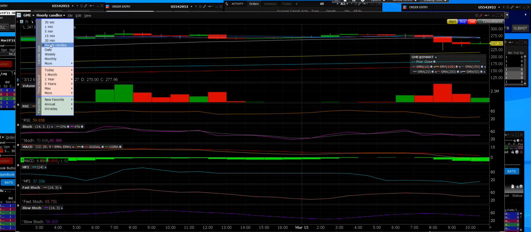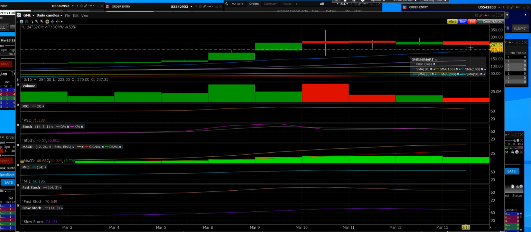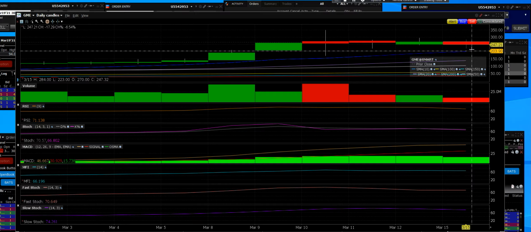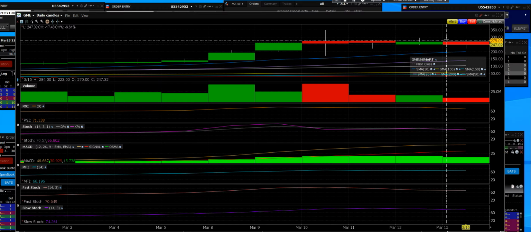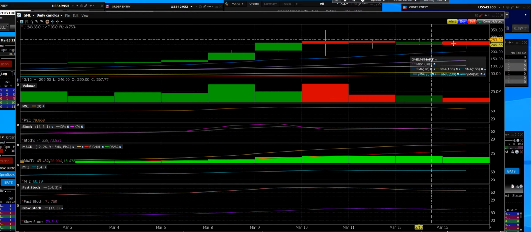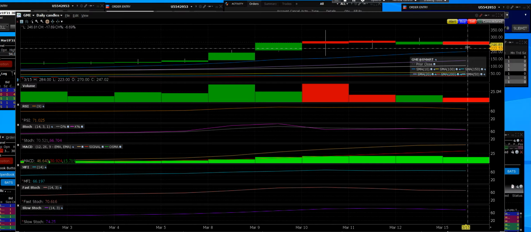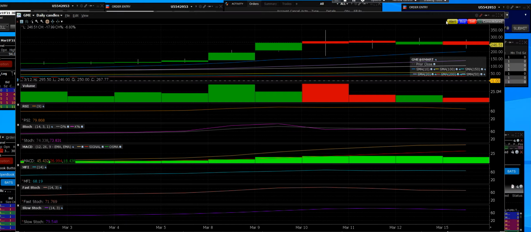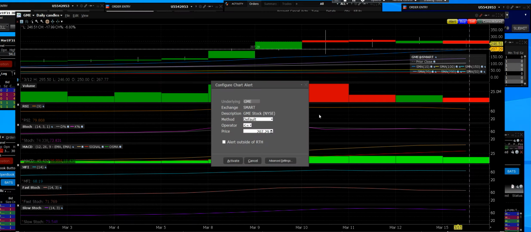Having said that, a quick snapshot of a daily chart right here, that 10-day simple moving average on GameStop is right around 203, somewhere right around there. And on that daily, we can see that top, but what we don't see is new highs being broken out of these highs. They're lower here today. And then we came down and we tested the support there. And you can see exactly right there, it goes back over to that wick. And then the 10-day moving average, we're going to set an alert on GameStop.